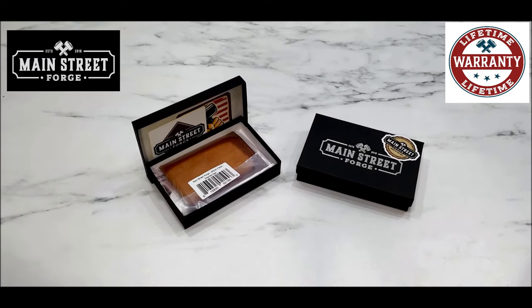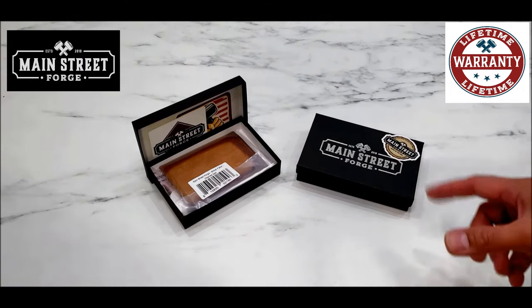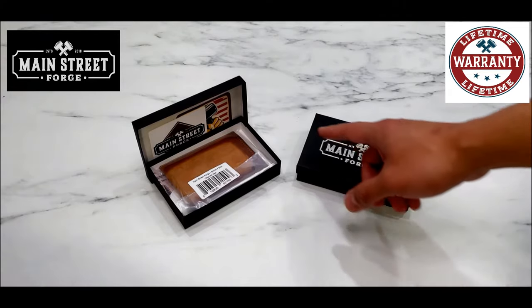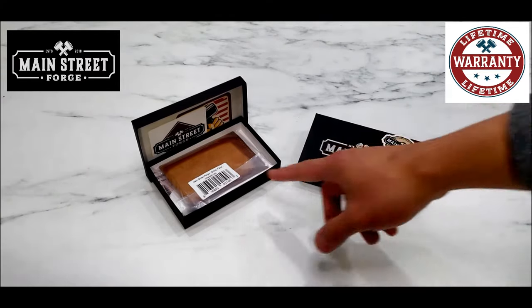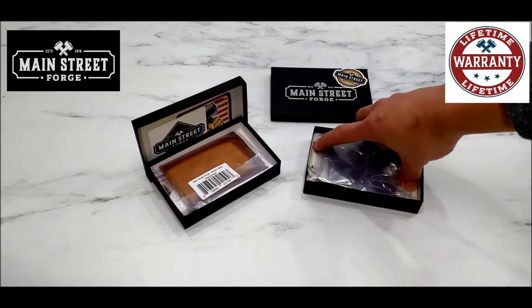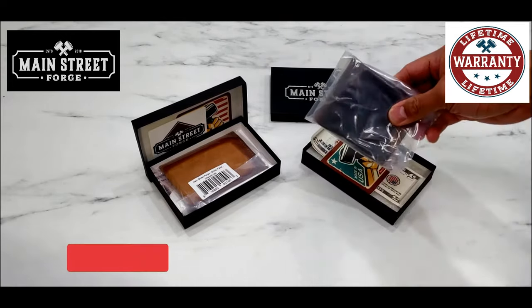Normally custom made or handmade wallets can cost about 70 to 100 bucks. They offer different types of leather products ranging from slim bifolds, front pocket slims, passport holders, as well as belts and much more. Since the products are handmade, they are technically custom made — each product will not be 100% the same due to human factor. For this video I managed to get two different wallets: the old style slim bifold, which is their flagship wallet, and the slim bifold front pocket, which is new to the market.